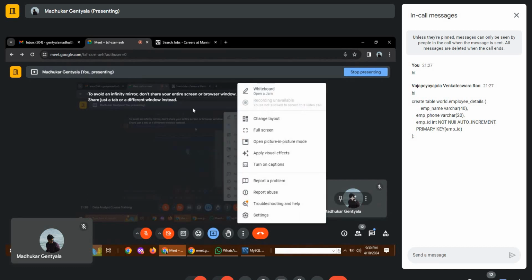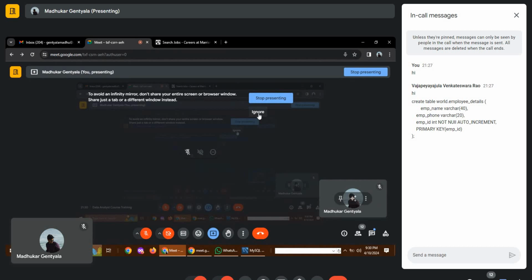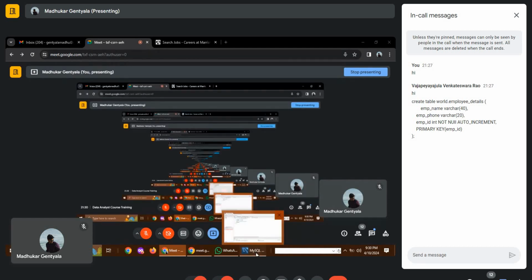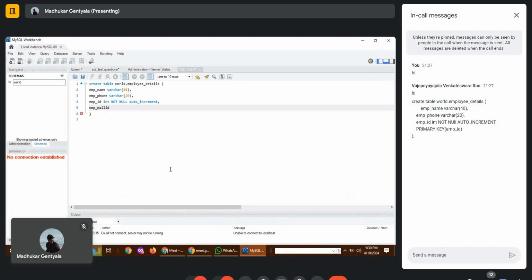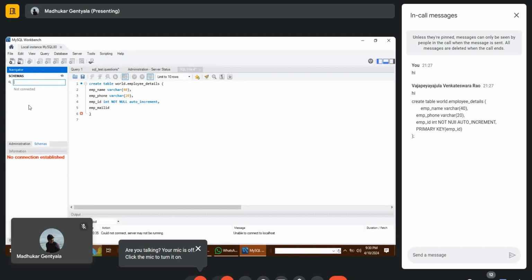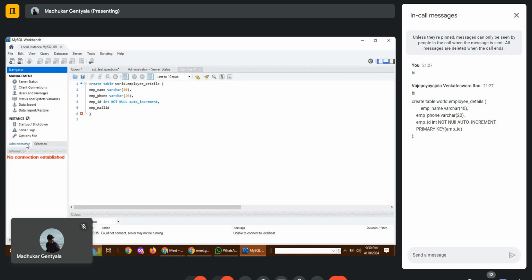Kartika, schemas, you don't have any. No connection is established. Can you go to database? Click on that database, a new connection.